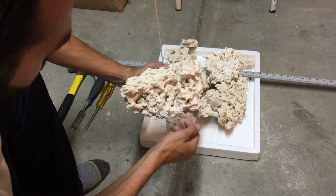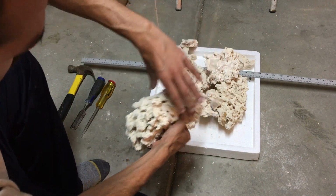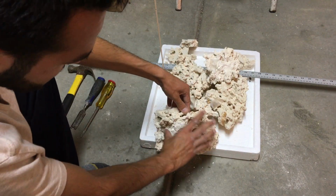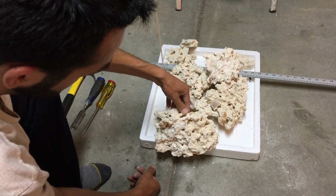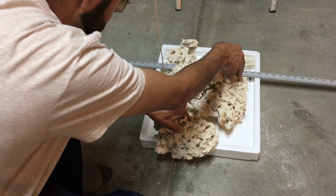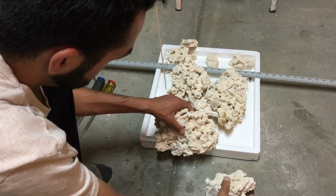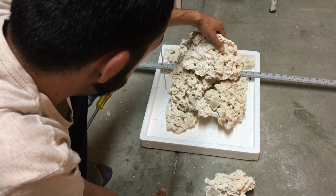So I don't think I'm gonna use this piece the way it is, because let me show you. It's too steep. This face of it is just way too steep for my liking. I mean, I can try it just for the heck of it, but I really don't think it's gonna work. Oh shoot, it may actually work.